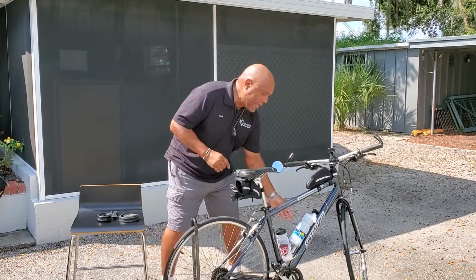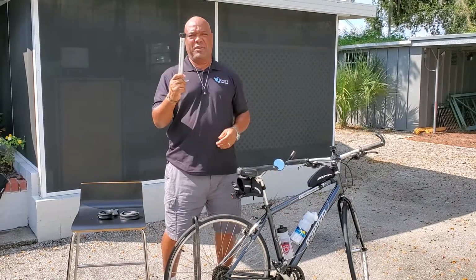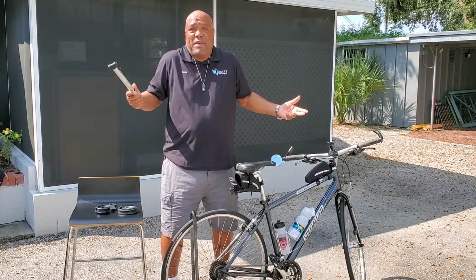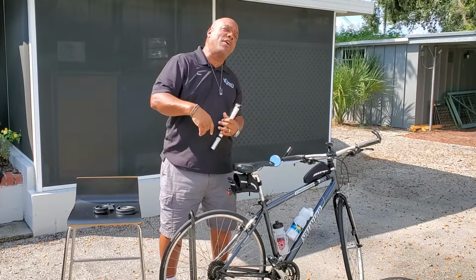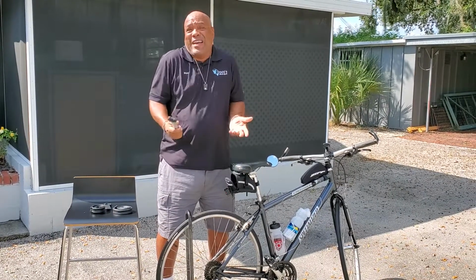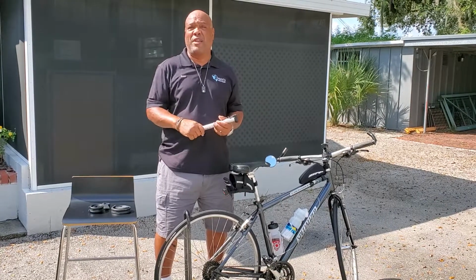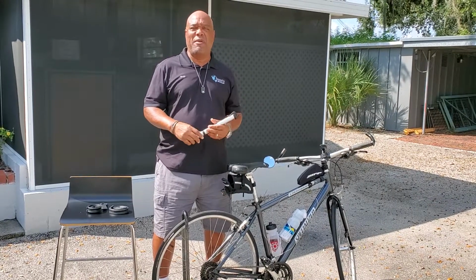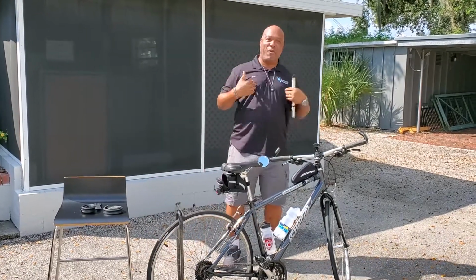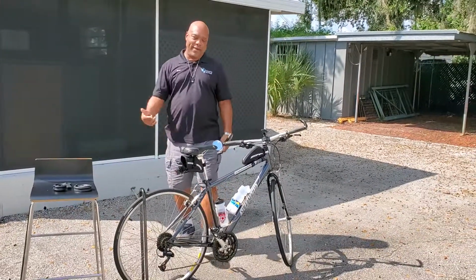Okay. The other thing I carry on the bike is I do carry a portable pump, and I carry this so I can pump up in case I get a flat. Hey, when we talk to you roadies, we'll talk about CO2. You can use CO2 on this bike as well. I just don't happen to because this pump is strong enough to pump my bike up anytime I've had a flat and had to change the tire. So, there you see the essentials that Brett uses when I go for a ride on Frankenstein.